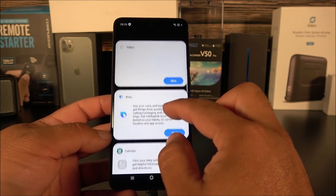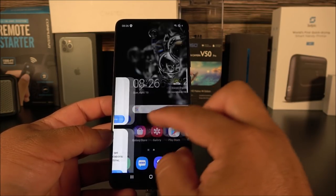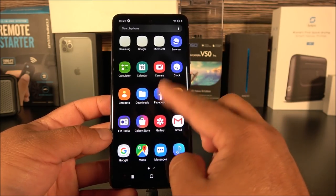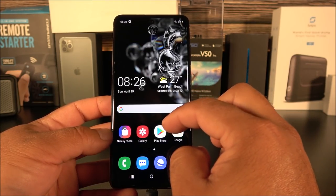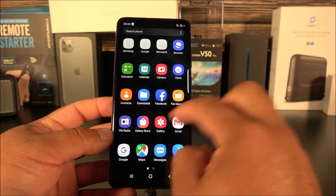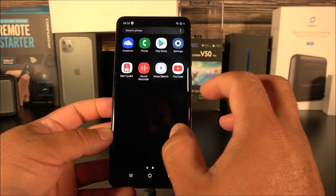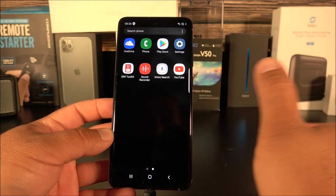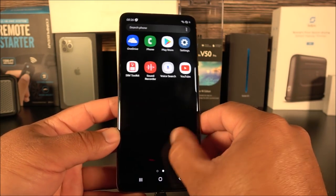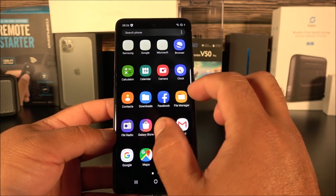And here we had the Bixby stuff by swiping to the very left. So again, that has been copied. Also, check this out. If I swipe up, like on the original Samsung Galaxy S20 Ultra, it takes me to the app drawer. And then from here, I can check the apps. Now, it is not 100% smooth, even though we don't have any applications or anything. It is still a little bit slow, but that has to do with that processor. But let me tell you guys, it is a very, very close one.